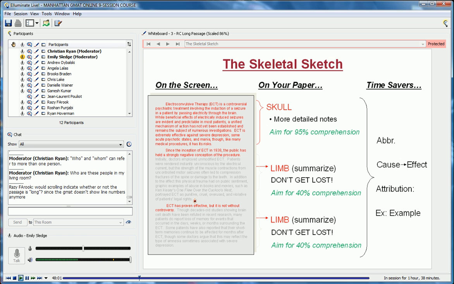We're going to exploit that structure in the way that we take notes. So we will read that first paragraph very carefully and aim for a lot of comprehension there, 95% comprehension. And what do we mean by that? We basically mean that you should be able to paraphrase that paragraph and describe it to a reasonably bright but easily bored teenager and have them understand what the passage is about. If you can do that, then you've absorbed what you need to know. Take the detailed notes that you need in order to achieve that, and then move on.